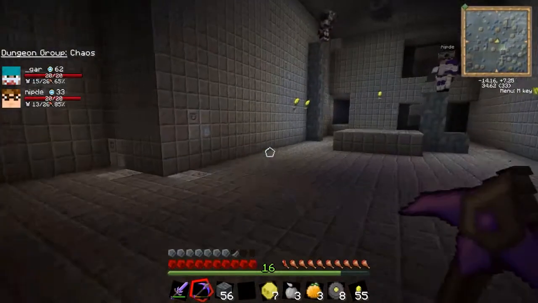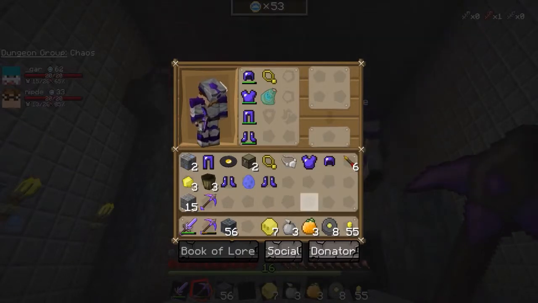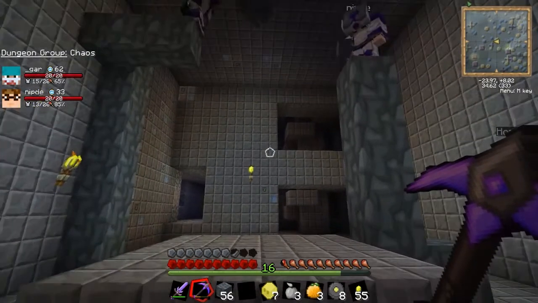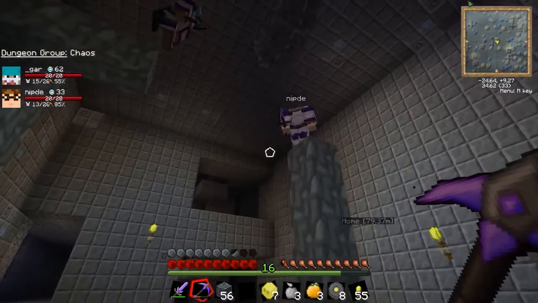Did anyone pick up the key? What key? I didn't see a key. You should have dropped a key, the boss. No. Oh, I guess it's under the minimap. Yeah, there is a key under the minimap. What do you mean it's under it? Where the minimap is, there should be an amount of your keys. Well, no, I don't have it, so you've got it.